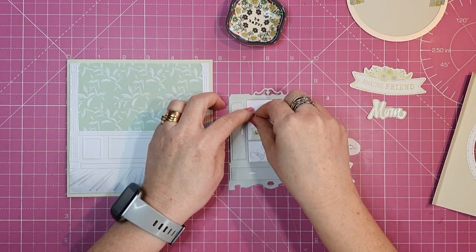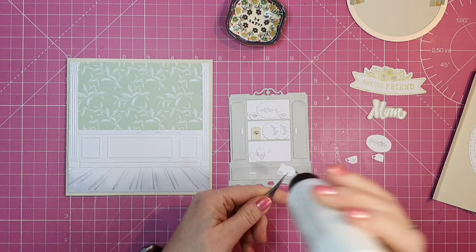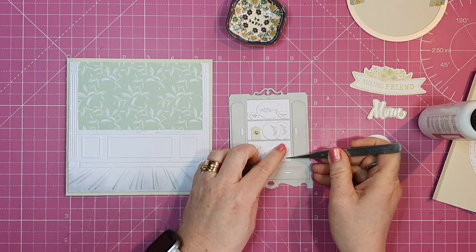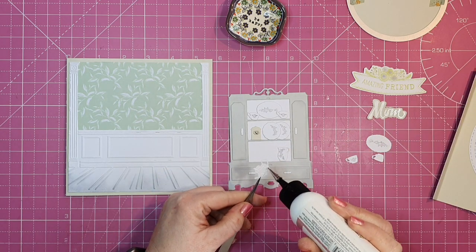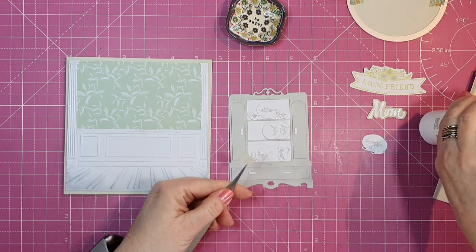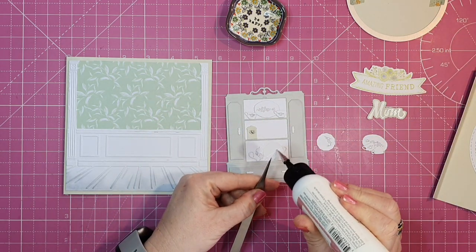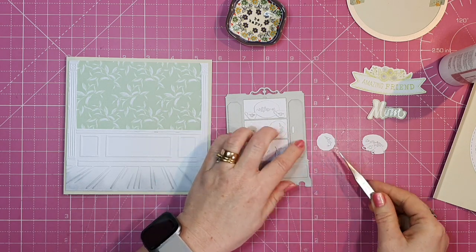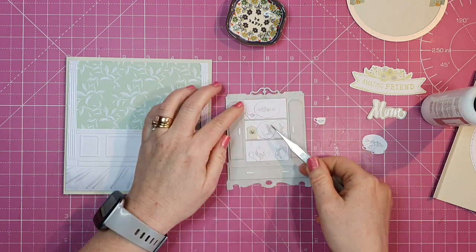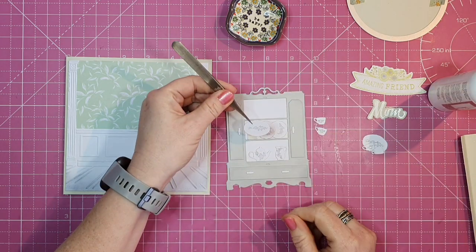I have all my little pieces die cut out to go in the dresser. I've got a white panel in the background of the dresser and also some white delft or tea set in there — you can see the difference between the background and the delft pieces. I'm faffing around deciding where I want all my little pieces to go. I love the little carriage clock that comes in these sets — my mum has one like that and it just makes me think of home. It makes me smile when I look at it.